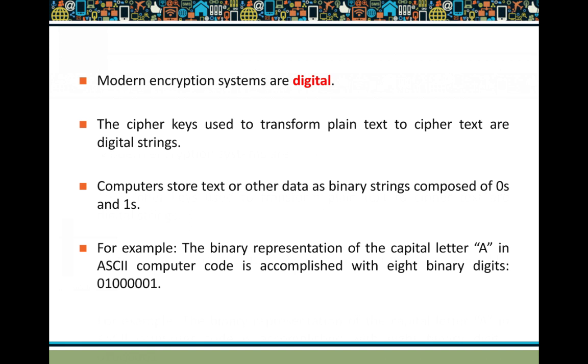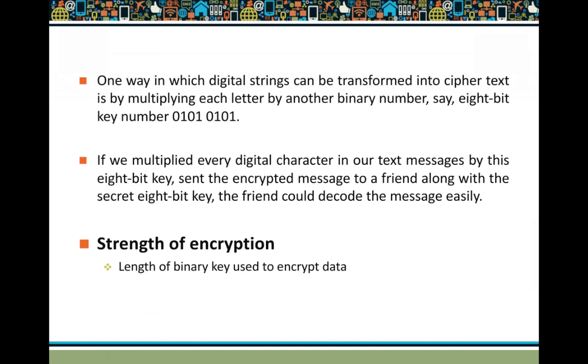That is the binary representation of A. Now one way in which digital strings can be transformed to ciphertext is by multiplying each letter by another binary number, say an 8-bit binary key number. This is another way whereby a ciphertext can be created from an ASCII code.